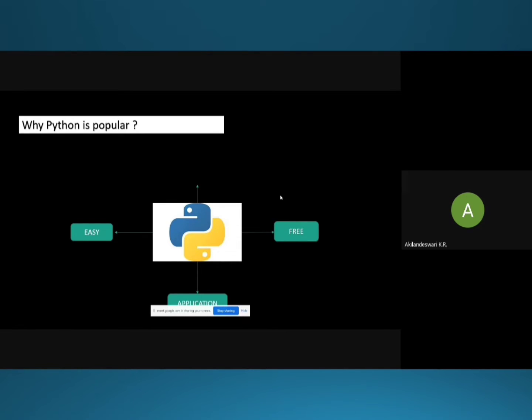The main thing about Python is that compared to C, C++, and the other languages, Python uses indentation, which is a unique feature compared to the other languages which use braces. So it is a distinctive feature of Python. And using Python, we can make the code very short. Even a beginner can learn Python and do programming if they want to go into the field of programming. So Python will be the best option to choose. That is why it is popular.